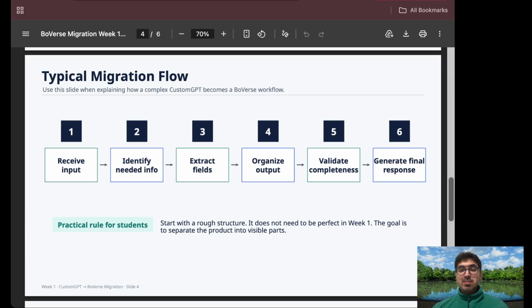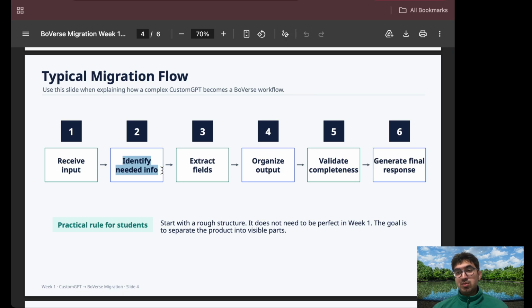A typical migration flow can be very simple. First, the workflow receives the input. The input could be a PDF, a CSV, user question, a form, a website link, or any data set. Second, the workflow identifies what information is needed, and at this stage you do not need a perfect registry.